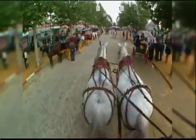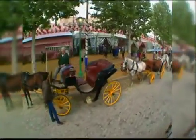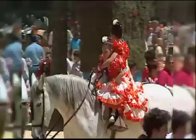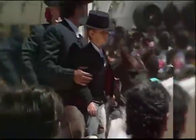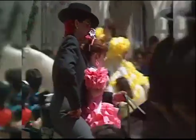In Andalusia, where horses are idolised, they stage what has been acknowledged as one of the largest and finest horse shows in the world, the Feria of Jerez. In a country of great equestrian tradition, Jerez is the horseman's horse show, a place where the finest gentry and señoritas show off their mounts. The big attraction of this stunning promenade are the superbly trained teams of horses and their ornately decorated carriages.